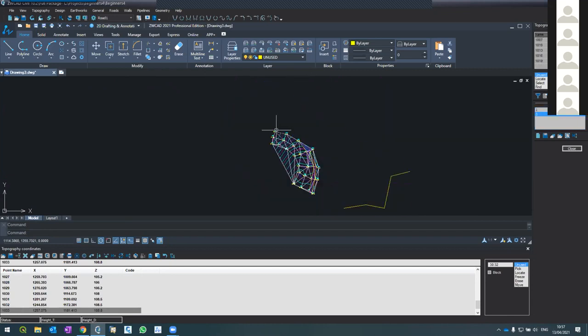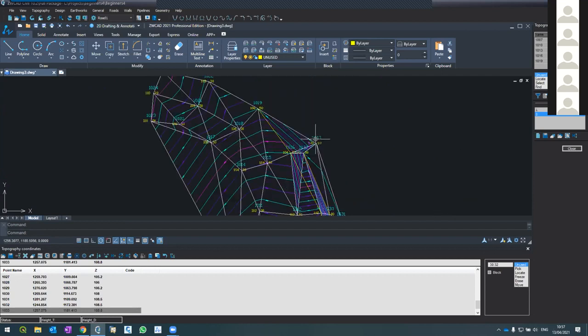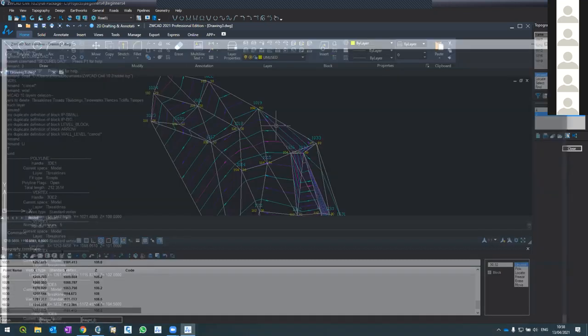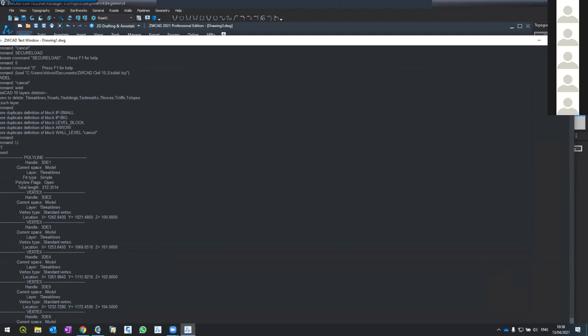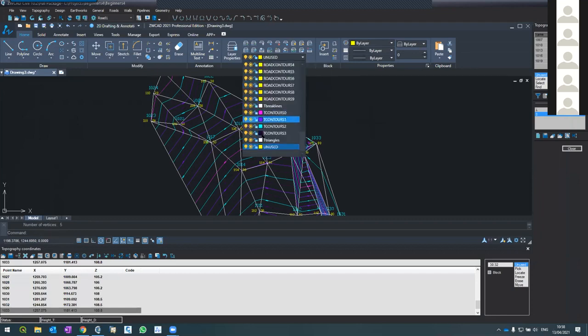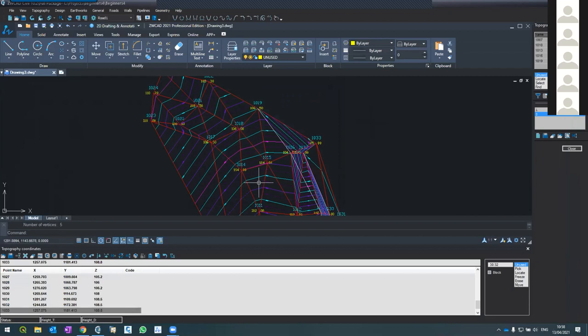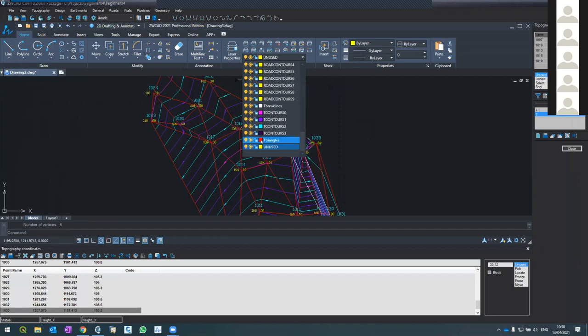So I have 2 break lines, one on the top of the cliff and one on the bottom of the cliff. If I refresh, by the way, it will become a 3D polyline. See, this is it, T break lines. You see, it's a 3D polyline. Let me go to layers, T break line. My mistake, I did it for the triangles.